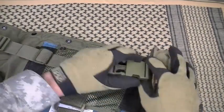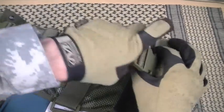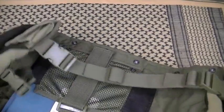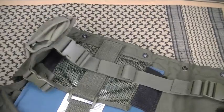The downside, of course, just like I said, is you've got to pull that tight around your waist, reach in at an awkward angle, and pop it off. Getting it off is the same thing. I'll just disconnect either side. That's the benefit of the Condor chest rig. It has double buckles, so you can detach it from either side and come out of it.